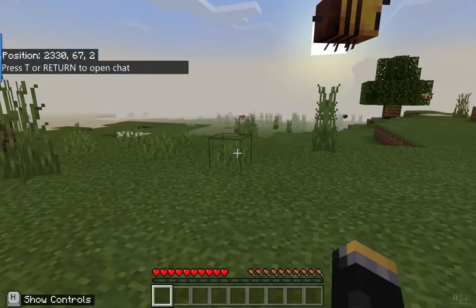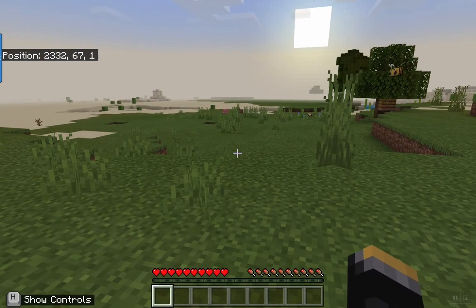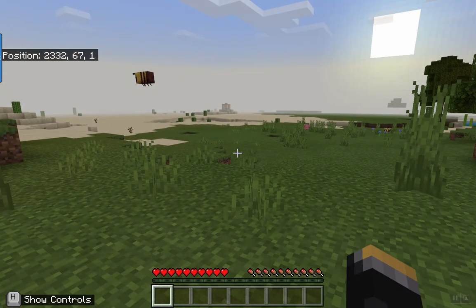If you have it enabled, you can use slash commands to fill. Now the first thing I'm going to do is write down some coordinates. It's going to help me out a lot. So I have 23, 32, 67, and 1. That is where I'm standing right now. You can see the coordinates in the upper left-hand corner.